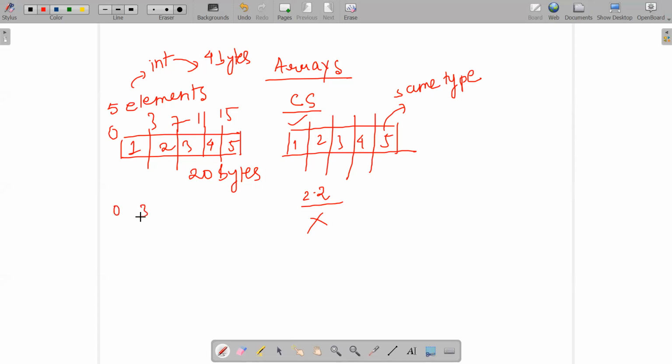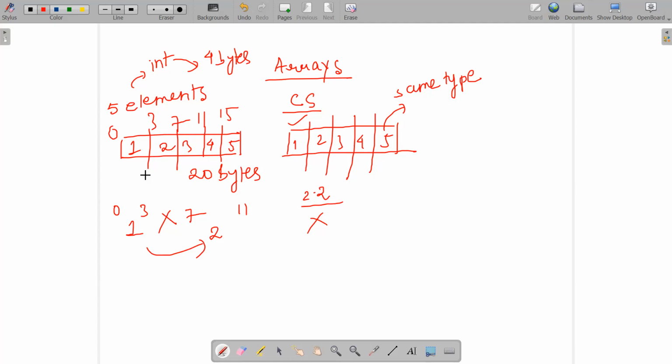It's not that from 0 to 3, one is getting stored and the second element is getting stored from 7 to 11, leaving a gap in between these segments of memory. The second element that I wish to store comes right after the first. The memory gap should not be there. That's how arrays get stored. They should be of the same type of elements, correct? And what else? They should be stored continuously.